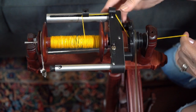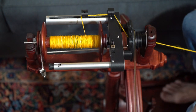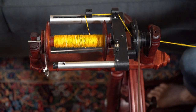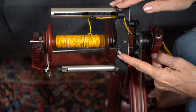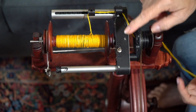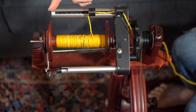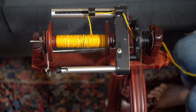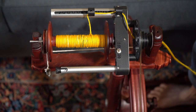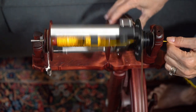Now it's ready to go. One of the really nifty things about this flyer is it has a toggle switch — an on/off toggle switch. When you turn it on, this yarn guide moves slowly back and forth and it fills up the bobbin in a really even way. Let me spin a little bit and show you how that works.